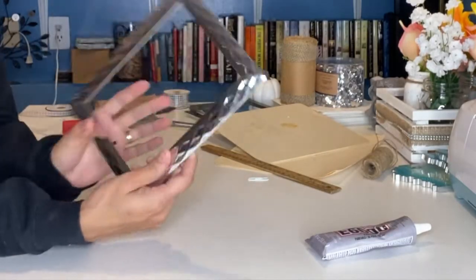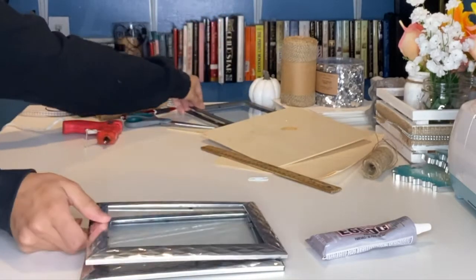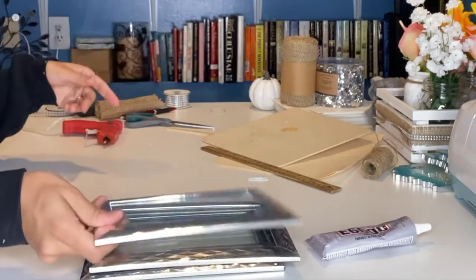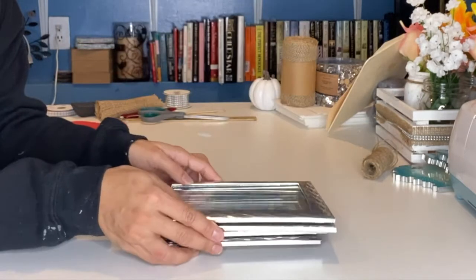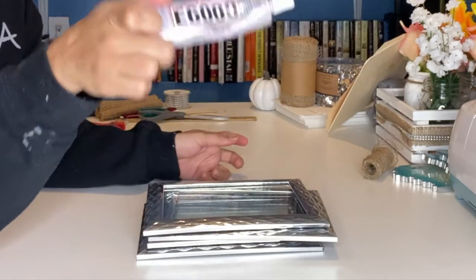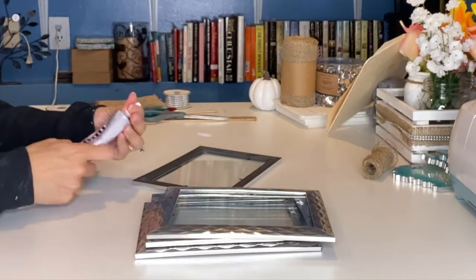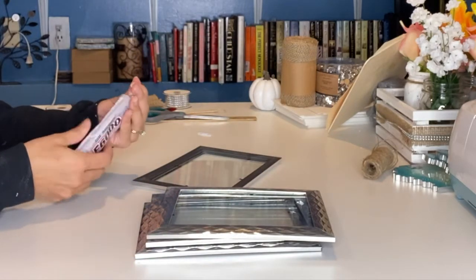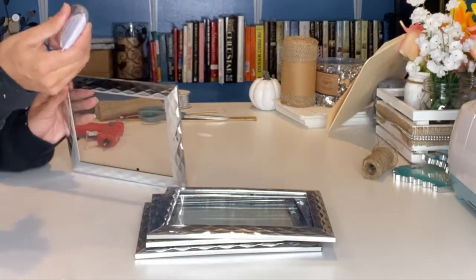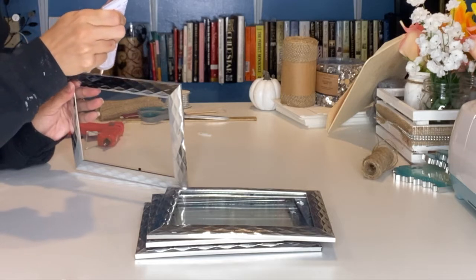Next, DIY. This one you can use for anything. It doesn't have to be for Christmas. This Dollar Tree DIY, 4 picture frames. I took the back out of them. We are going to create a lantern out of 4 picture frames. A $4 lantern, obviously without the candles. But check it out.